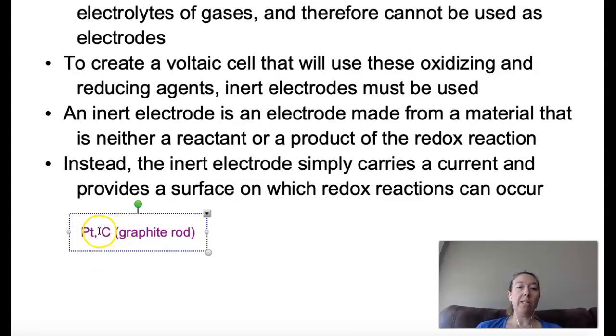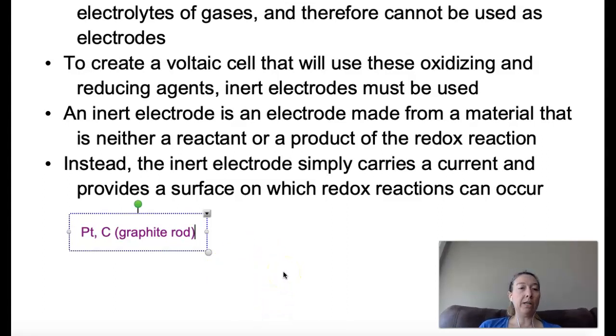So the one that we tend to use more often at school is going to be the graphite rod. Main reason for that, it costs a lot less to buy a graphite rod than it costs to buy big slabs of platinum, okay? So the graphite rod, you can kind of think of like the lead from a pencil, that's really graphite, but just on a larger scale. And we would basically just clamp our little alligator clip to it and then stick that into our solution.